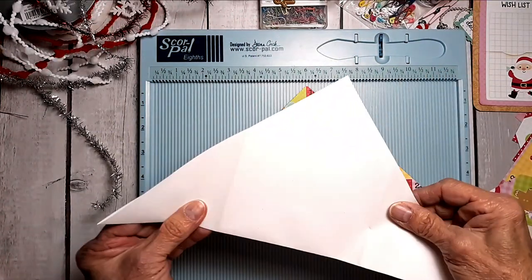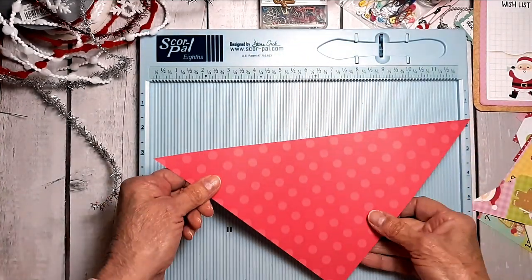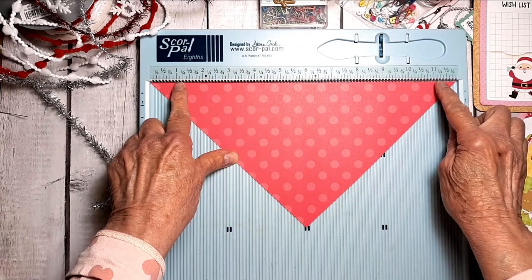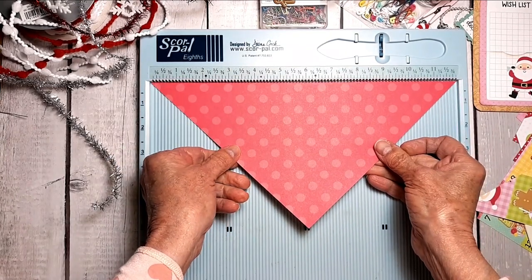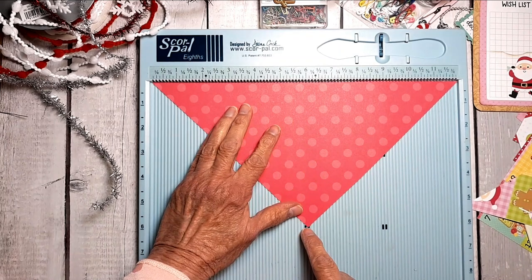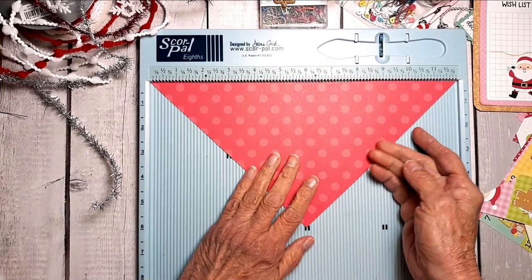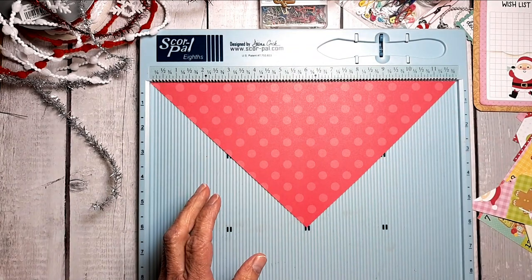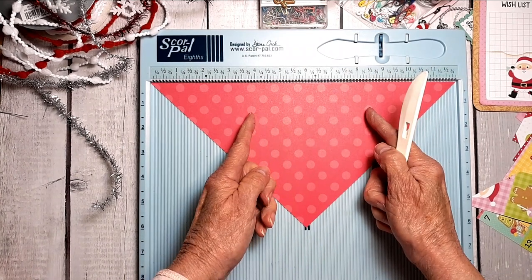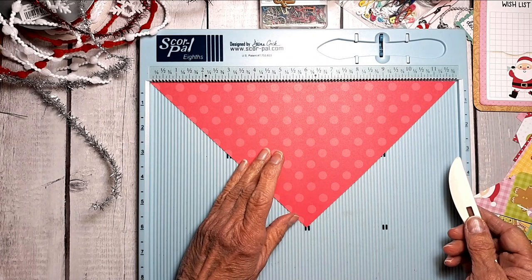Okay, using this template, I cut out a piece of cardstock approximately the same dimensions. It's interesting to note that the full width came out to almost 12 inches. And if I kind of center it here, I can see my center is 6. Hopefully this is center also. And now I have to figure out where I'm going to score so I can fold it in. So we know that the card is 5 inches, that panel we're using is 5 inches, but we don't want this to be 5 inches because then it's going to get in the spines, right? So we want it to be a little bit less.